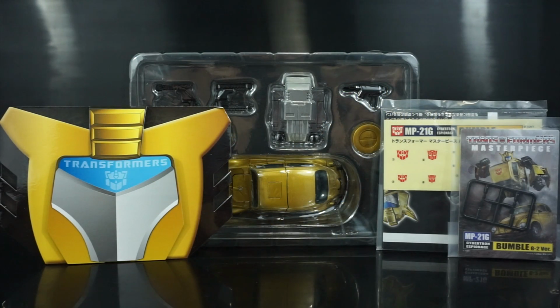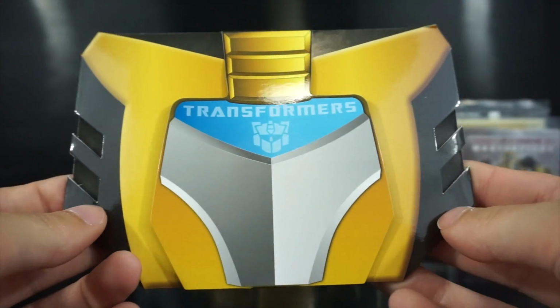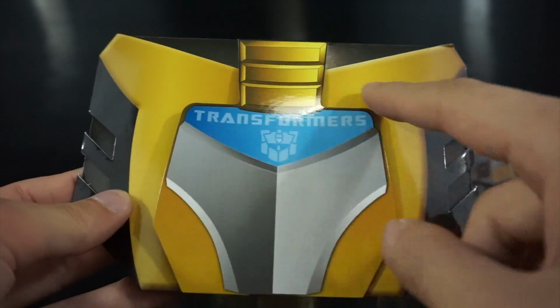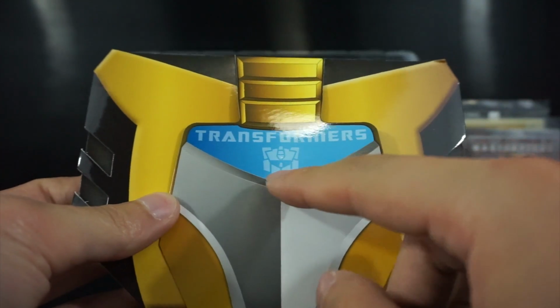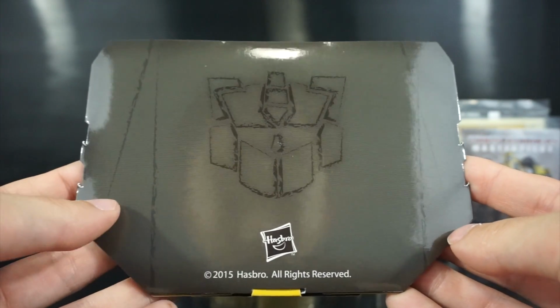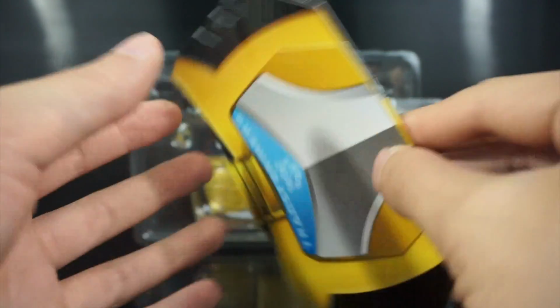Out of the box, this is basically what you'll be getting. You do get the collector's coin that they've been doing for the recent Masterpiece figures. This one does feature the battle mask face, as you can see here, for G2B and the G2 Autobot symbol. The back really is pretty plain, just the G2 symbol. Kind of in a weird kind of embossing, engraving, scratching.